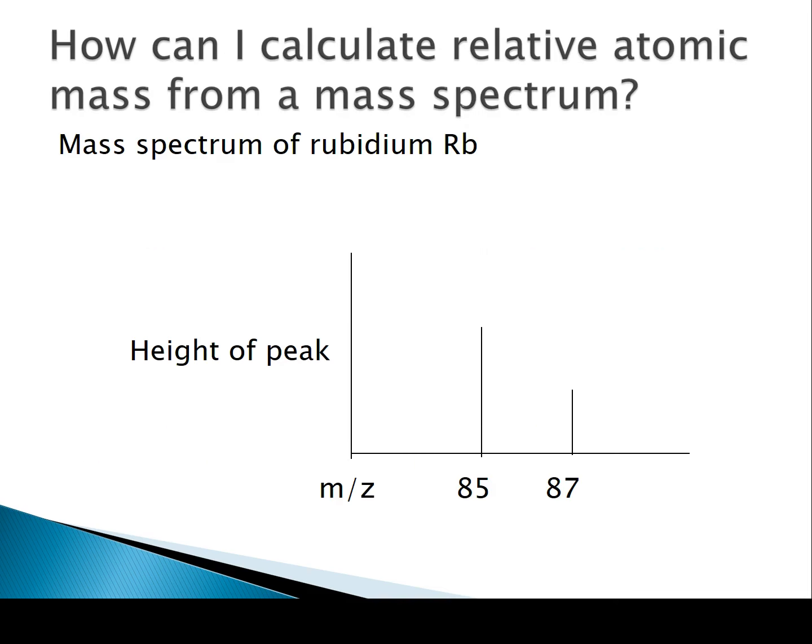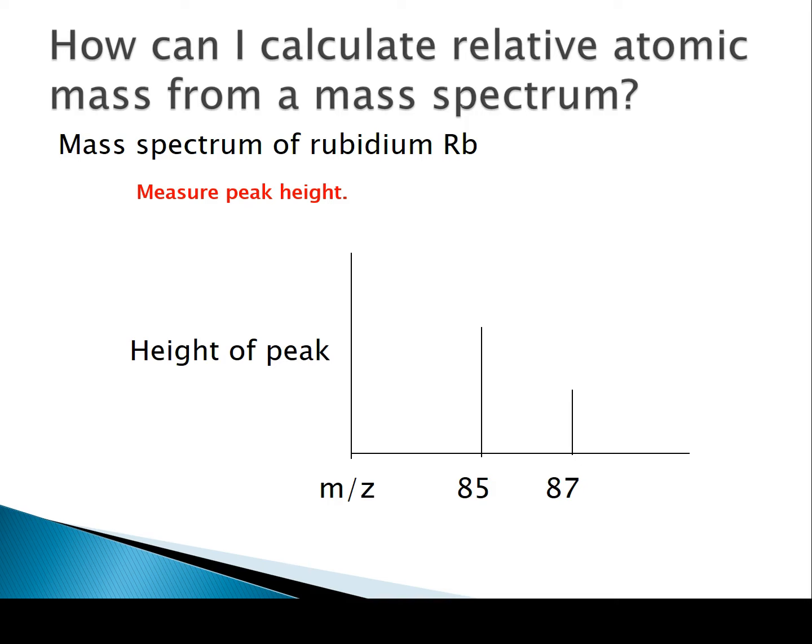Now you probably remember from IB Chem 1, the formula for calculating the average atomic mass for an element is the mass of the first isotope times its decimal percentage, plus the mass of the second isotope times its decimal percentage, plus ... for however many isotopes you have. So here is a mass spectrum of rubidium. If you look at that mass spectrum, you see that rubidium has two isotopes, one with a mass of 85 and one with a mass of 87. We see that the isotope with a mass of 85 is more abundant than the isotope with a mass of 87.